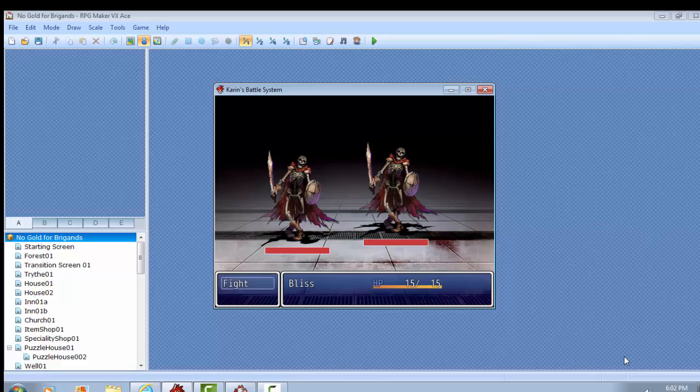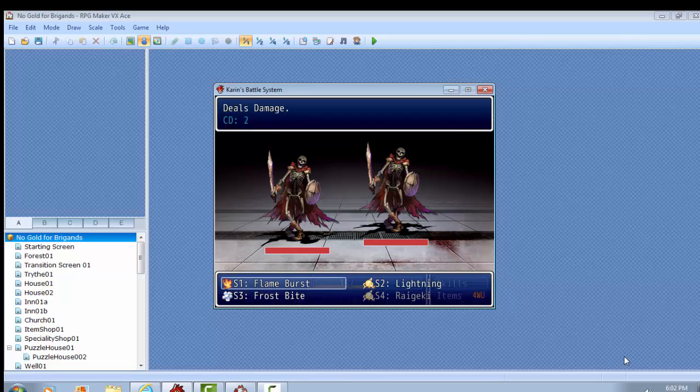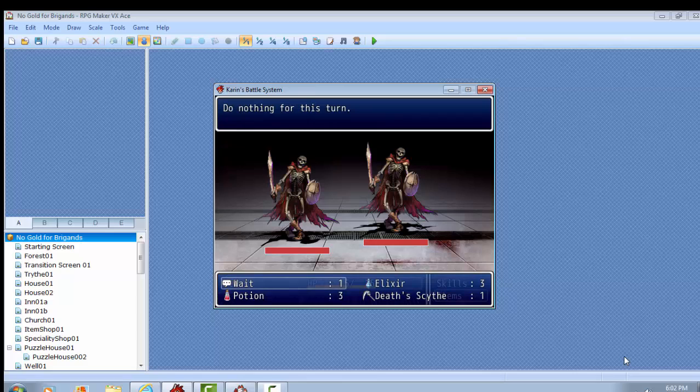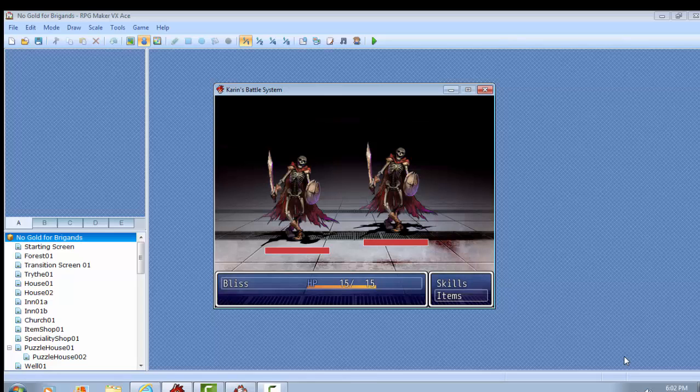Battle start. So I only have one character? Oh, and I have skills and items. Okay, so the skills are the things I equip before the battle. And my items are weight, potion, I can instantly restore 10 HP with an elixir. How much HP? Oh, I'm at 15 HP. Oh, so this is a minimalistic battle. I can see now.